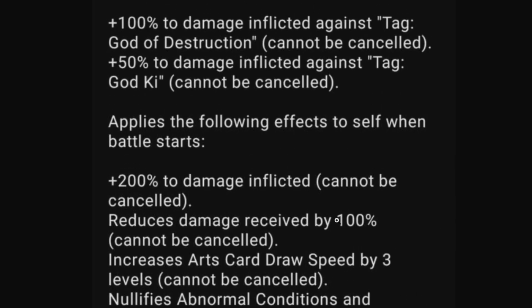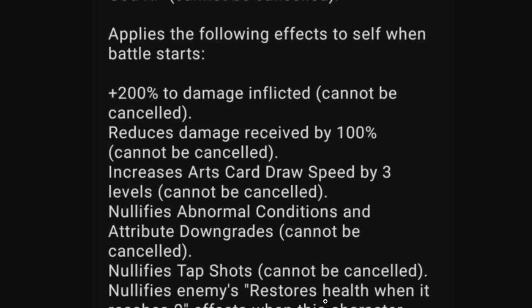Okay. Increase card draw speed by 3 levels. 3 levels, eh? We don't even have someone that does it by 2 levels. So basically, if one strike card is not enough to completely incinerate you, you're able to chain in until it does, right? So that's very nice. Nullifies tap shots. Huh? What does that even mean? Okay, just nullifies tap shots? Okay, cool. Nullifies endurance. Very nice.